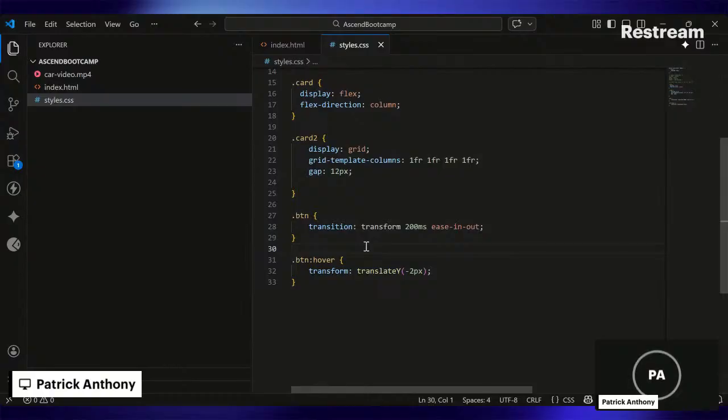If you look up the CSS transition documentation, you are going to see a whole lot of transitions you can apply to your elements. That was for transitions.